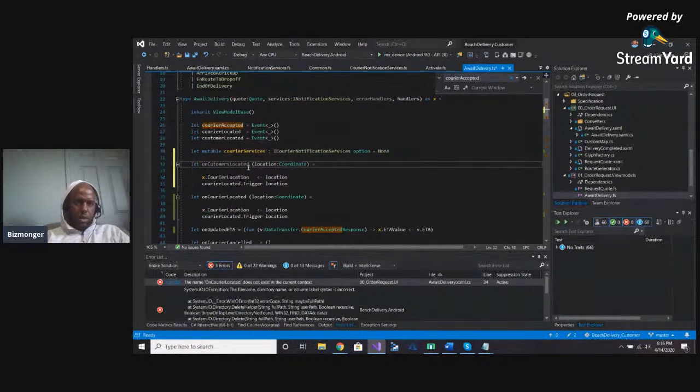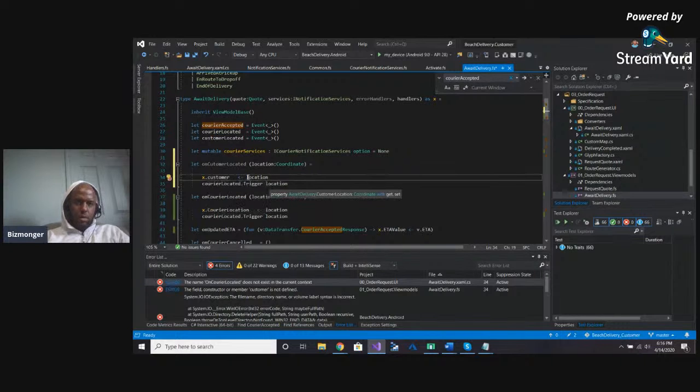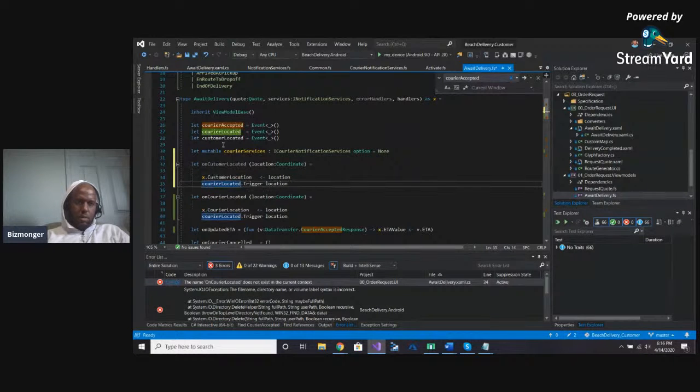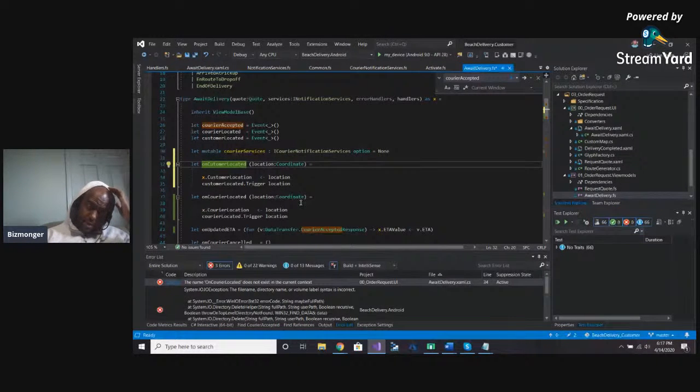Customer located. Okay, and then it's customer location, and then this customer located event is triggered with the location. Okay. Now, this stuff is pretty much the same.